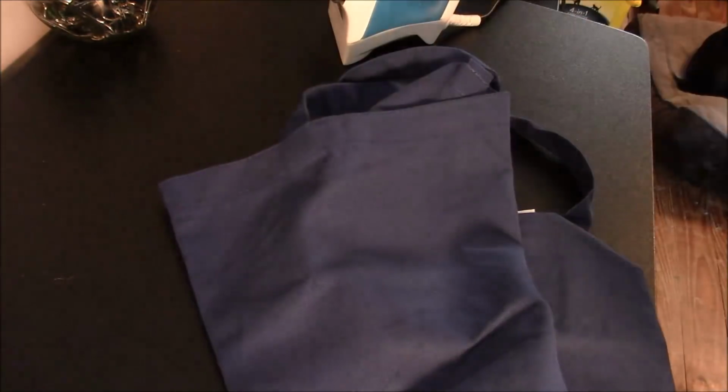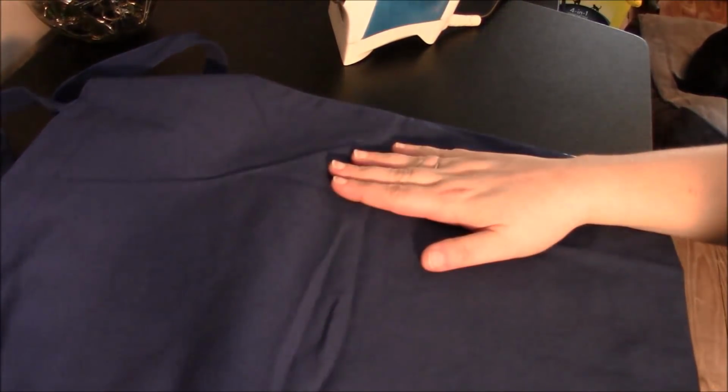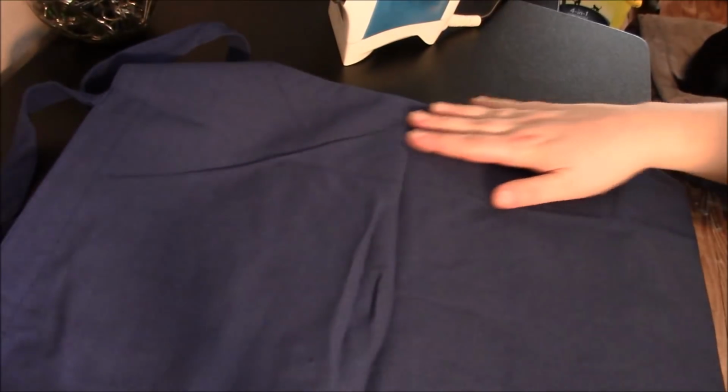We're ready to put our iron-on decal onto our tote bag. So I got this off of Amazon. I will link it below. It's by Og Bunny, and it's 100% cotton. It's actually really nice quality. It's got a pretty narrow spacing, but I think it's going to be perfect for grocery shopping, which is what I wanted it for.